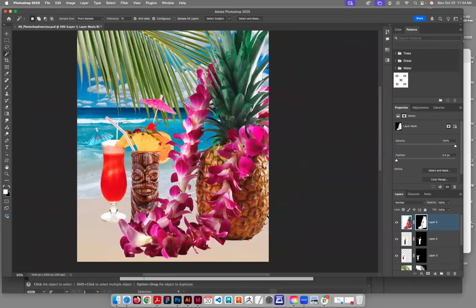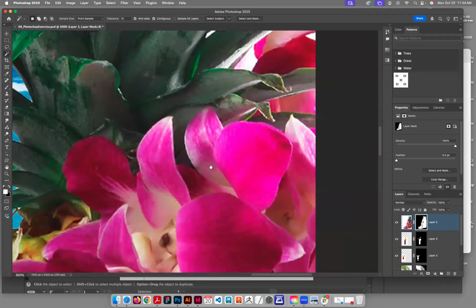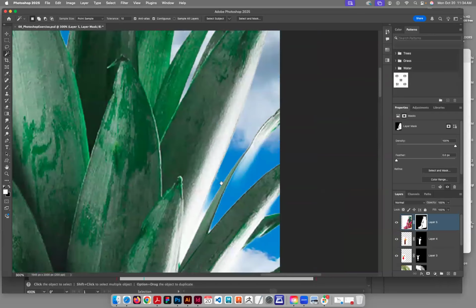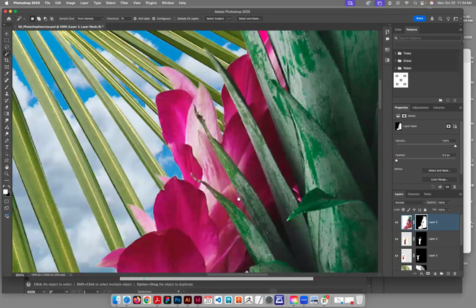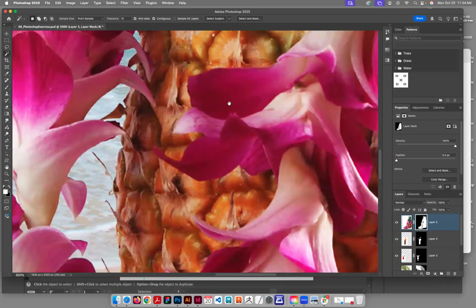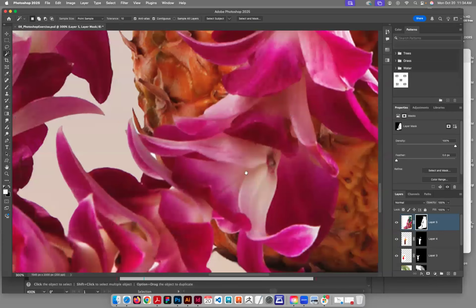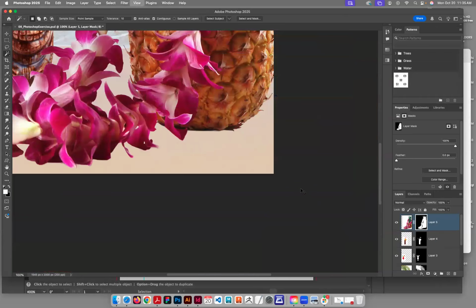And I'm pretty sure on this one, you'll probably have to do a little touch up on it. Actually, it's gotten better. There's a little spot here. So you can go and clean this up if you want to.